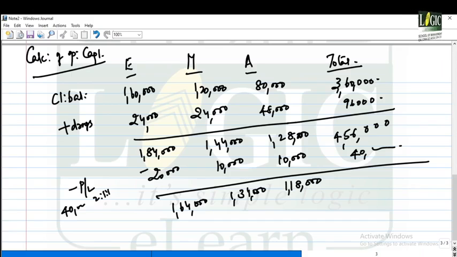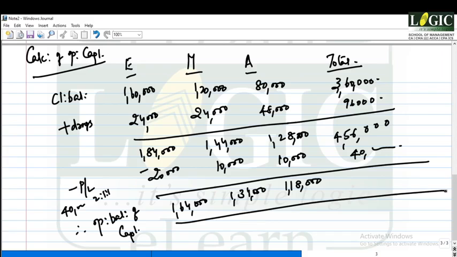So what is the resultant figure you are reaching? The resultant figure is the opening balance of capital. Why do you need it? You need it to trace out interest on capital. I repeat once more: from the closing balance of capital given in the question, your intention is to reach the opening balance of capital, because interest on capital was one of the items omitted. In order to calculate interest on capital, we need the opening balance of capital.